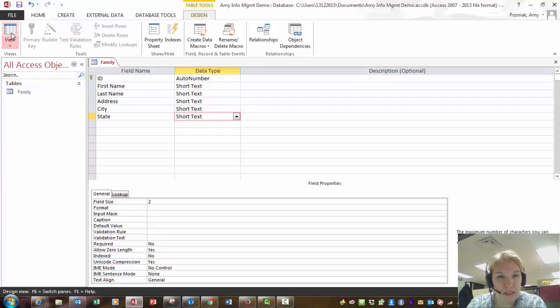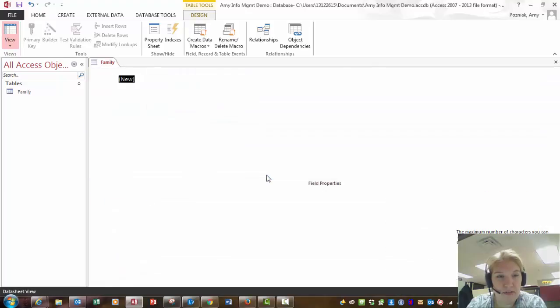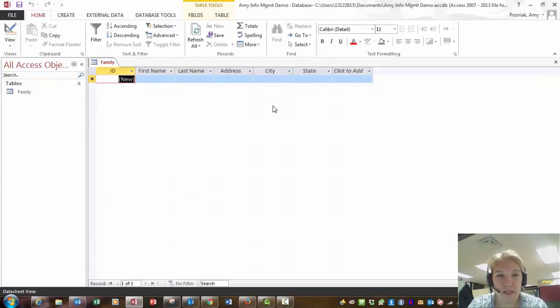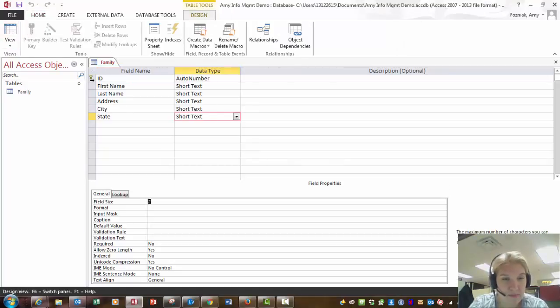I'm going to go back into this view to data view. Okay, I'm first going to save it. And now I can start to input that information. Now you'll notice here that I have this ID and I'm going to put it back into design view. There's a key here. The power of the Access database is a field that's called a unique identifier. It allows us to connect our tables to filter them out more. So when you're thinking of your customers or your unique identifiers, we're looking for something like a customer account number, a social security number, an ID number, a UPC code, ISBN number, something that's very unique that we can connect the information together.